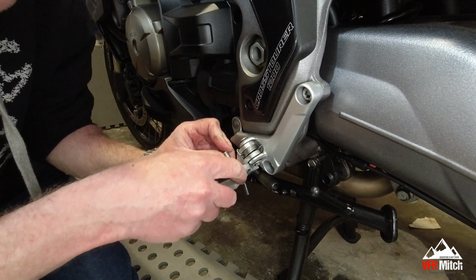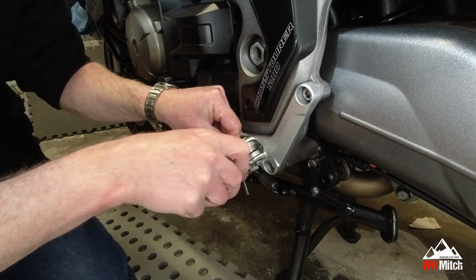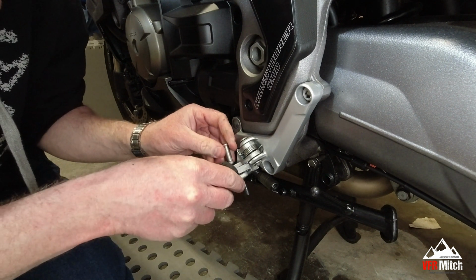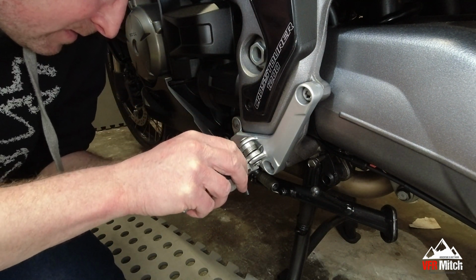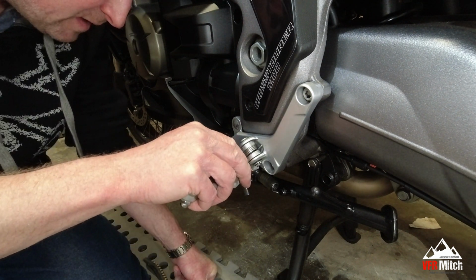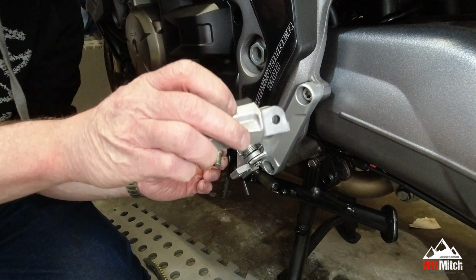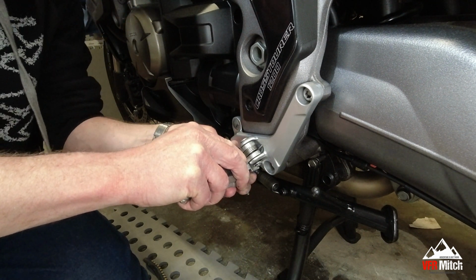Drop that in there. I'm assuming I've got this the right way around. That goes through there. It came with the damn things. Why are you not going on? Looks like I'm going to have to make a little bit of adjustment to that corner there. It's not allowing me to get the pin in. Can't align the holes with that and that exactly. It's not far off. I bet it's about 1/2 mil off. But it's not going.